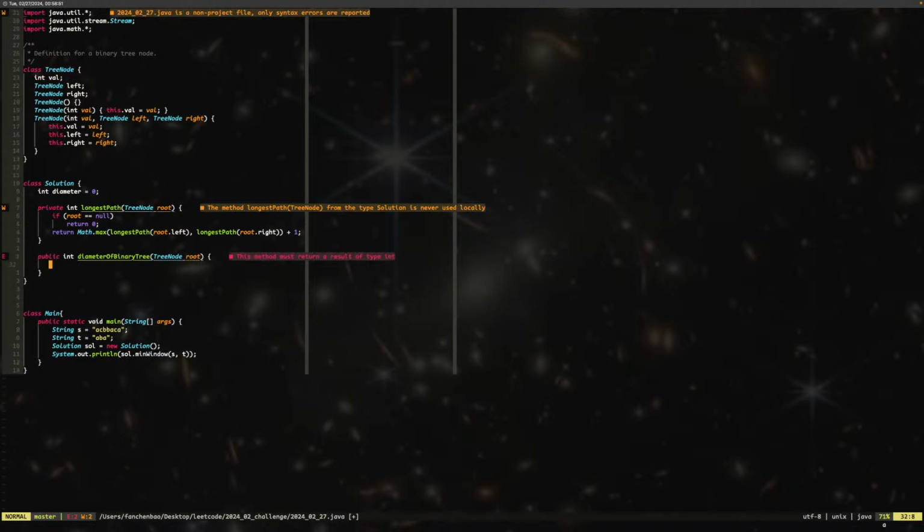So for each one, we will say I shall update the diameter as well. Right, I shall update the diameter. So might as well just go with, nah, it has to be the longest path.